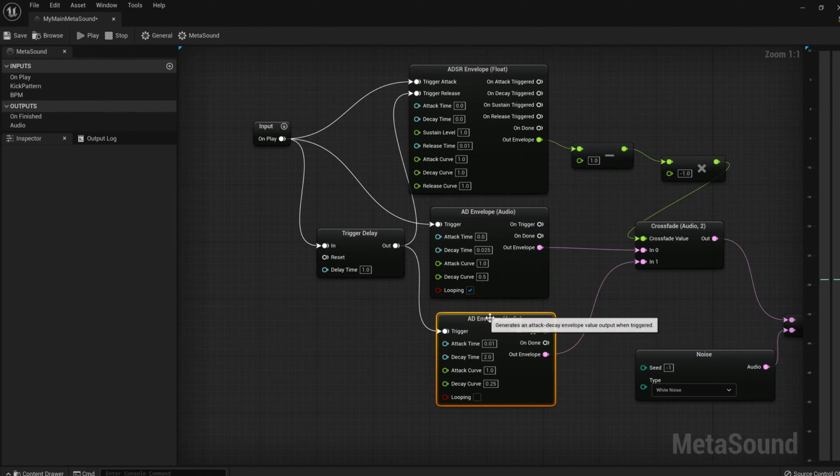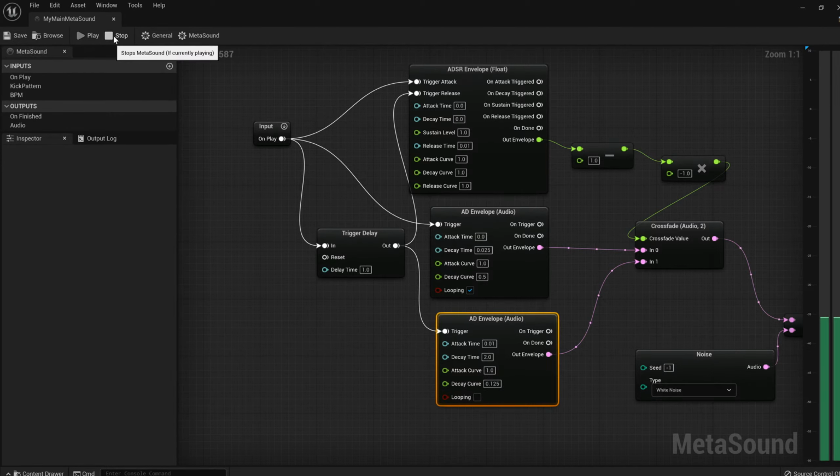I've got the flutter. I've got the tail. The tail could be a little curvier. Cool. But we only want this to last for a very short period of time. So probably something like 0.1, maybe even less.